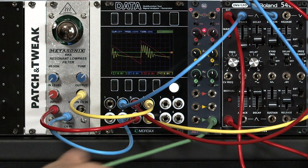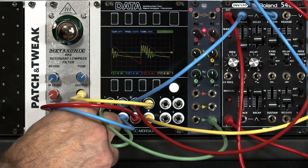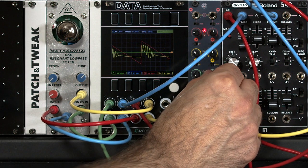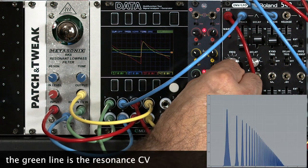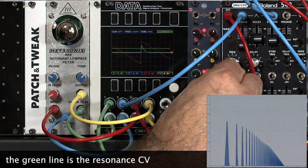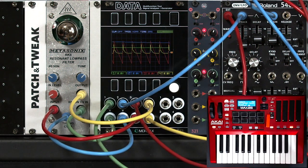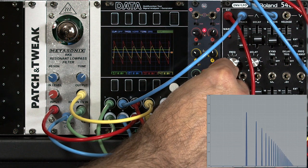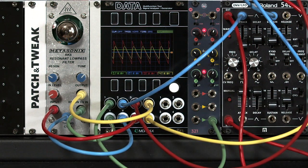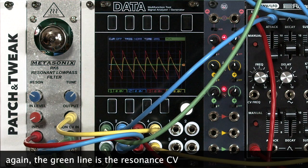Let's repatch the green cables to play around with the Resonance CV setting. You'll find it has quite a narrow range of response. As I increase it, there's nothing in the early voltages — pulling off the normal resonance control, until I get to about 1.2 volts or so it becomes a bit of a pulse shaper, and then the effect pretty much stops above 2 volts. That means if you were to patch something such as an LFO into this, it has what sounds like a sudden on-off effect.